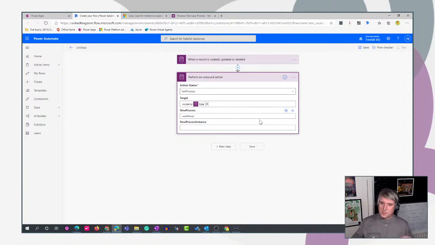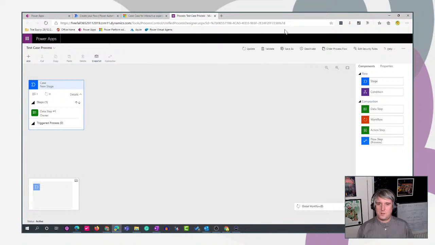Now again, in a production environment, you wouldn't want to hard code this into your flow. You might want to store it somewhere else in a config table, or if it's a lookup that's set in the attribute, even on that lookup on that record. But again, for this example, I just want to set it.